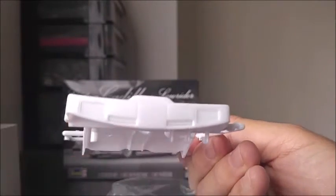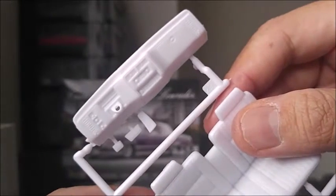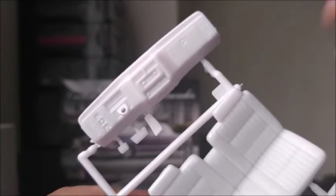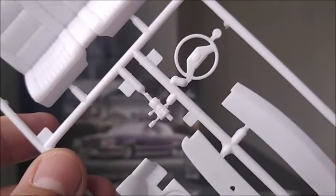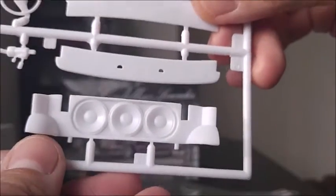But as you can see, it's got really nice level of detail going on in this thing. It's got your speaker grills and your air vents. Everything is nicely detailed. I don't know if I can. There, you guys can see it. So it's got the molded in pedals. There's the seat. There's the steering column. Very nice details there. And there's your speakers.